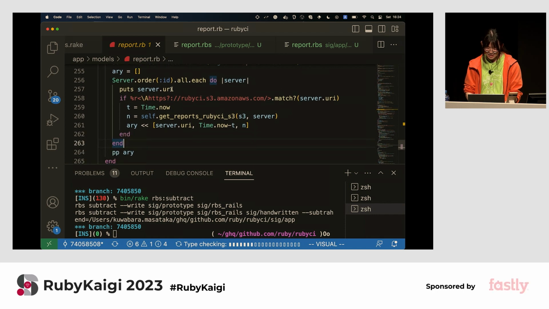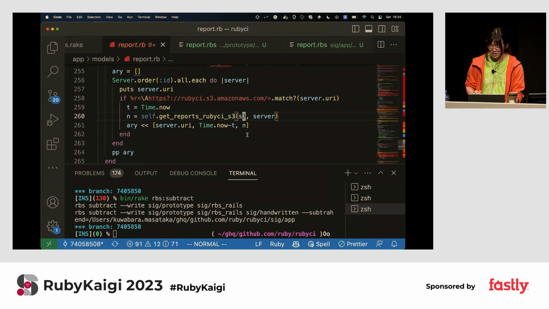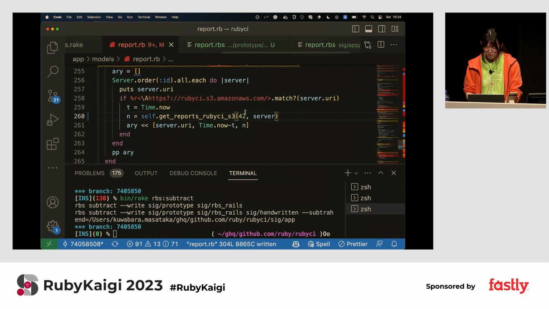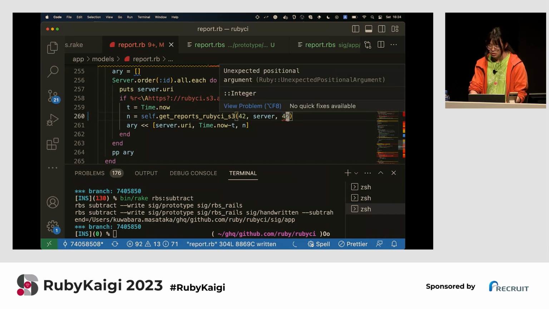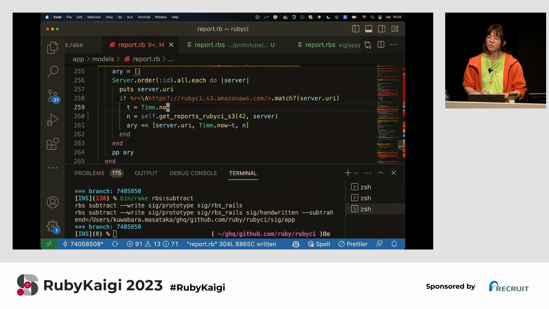And in this case, previously writing type, this receives any value. For example, it accepts integer, but it just checks the type check. Like this one is errored. So the first call rejects this code 42.